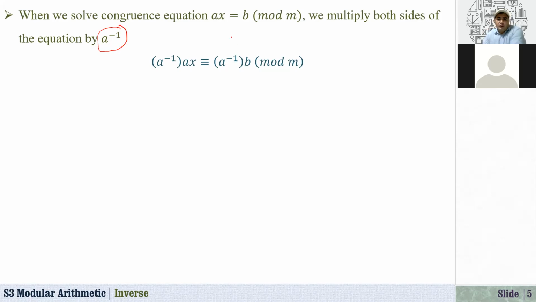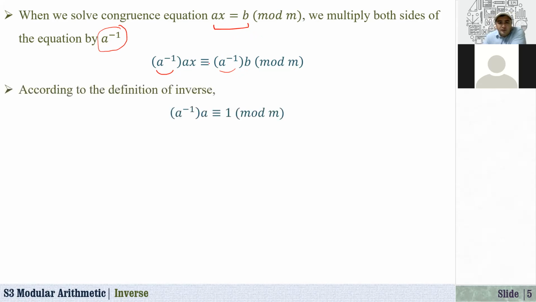So now again, we are just solving this simple equation, right? In the real number system, we know how to solve this. The procedure is very similar. To leave X alone here, we should just multiply both sides by the inverse of this A. So now I'm multiplying both sides by A inverse, because we know that by the theorem, if you multiply both sides by the same number, it does not change anything.